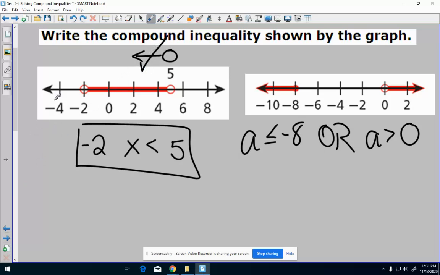That one's done. Now over here at the -2, it's also an open circle, but this one's pointing to the right. So from the variable, it would be a greater than, but from the number, it would be a less than. So it would look like that. Okay. Remember my public service announcement. They'll be the same. Now, one of them may have an equal to because it's colored in, or they might both be colored in, or they both are open. But if it's truly an and, they're both going to be written the same way.